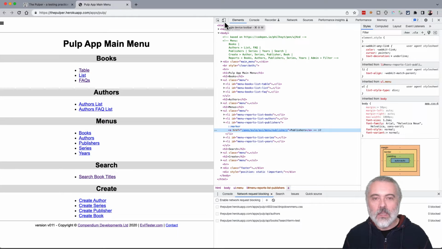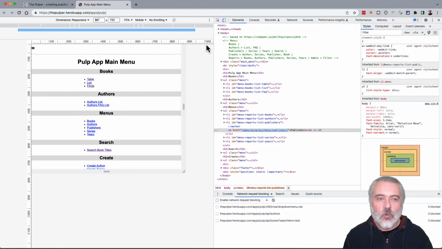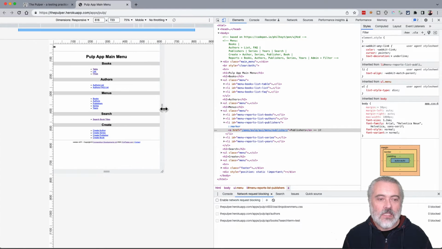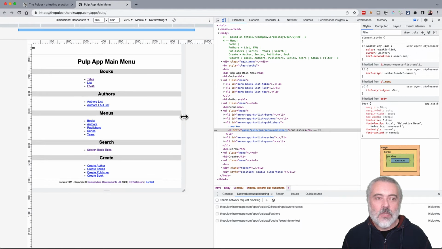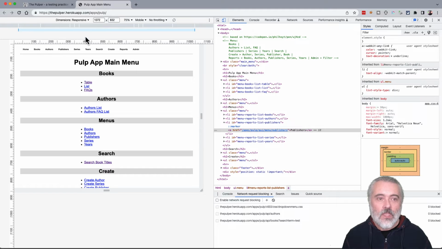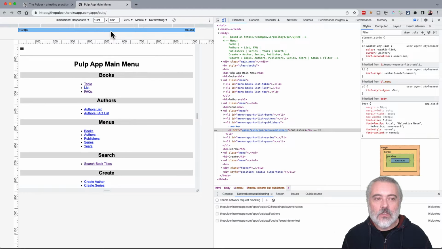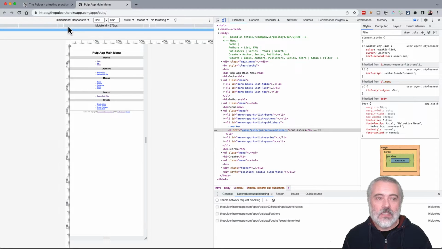I think of this as the mobile view, but it's not. It's the toggle device toolbar view. And basically it lets me see what the application looks like in different resolutions. So when it's in responsive mode, I can resize this and change the size of the screen to see how it reacts. And you can see that the menu bar on the application is changing depending on what the window sizes. You can also see at the top here that it's showing me what the CSS selectors for the page are. So if there were multiple ones here, I could change to them by clicking on it. And I can choose fairly standard device sizes by clicking on here.